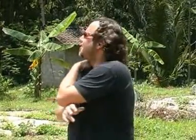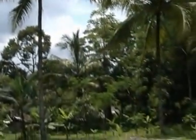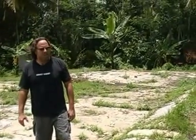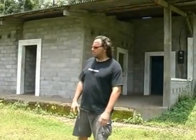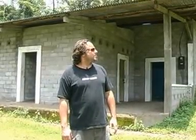I like it here. I think it's beautiful. These are all coconut trees here too. Maybe we'll plant some mango trees, some apple trees. A regular fruit garden. Pretty awesome. I can't wait to come back here in a couple months and see what you've done. We're almost kind of in a state park or national park or something like that. Very cool. I love it. I could live here.